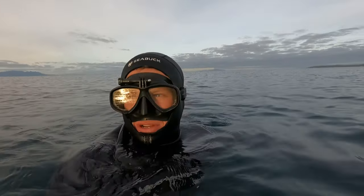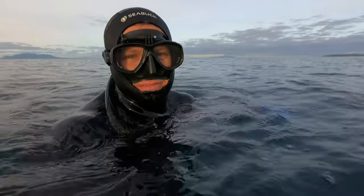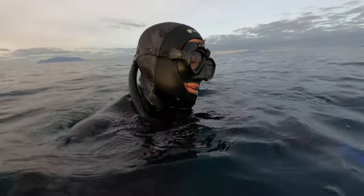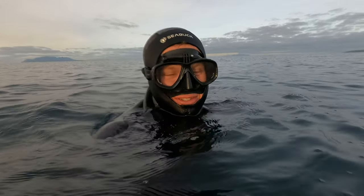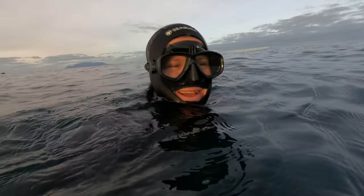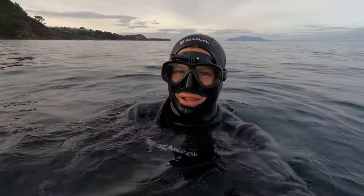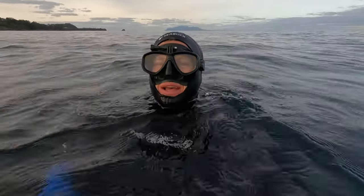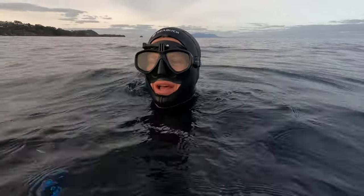Oh, my gosh. Well, we've probably got 10, 15 minutes of light before it gets too dark underwater, so I'll have one last crack down here and fingers crossed, eh, we can get one of these snapper. Oh, I can't believe that. That sun's just gone down. Come on, snapper. Surely this time. Let's do it.